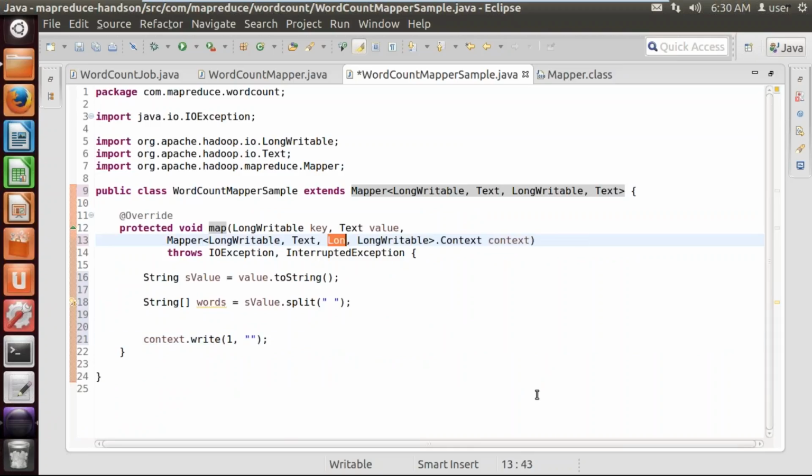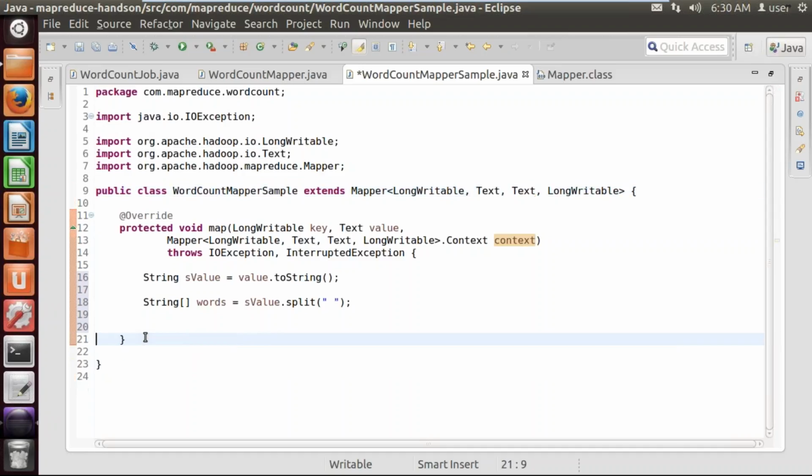Sir, is it by default for all mappers that there will be key in, key out, and value in, value out? Yes. That's what the framework is meant for, right? For any kind of format we have to use key in, key out, value in, value out. Do you remember the initial class we discussed? Your mapper is expecting K1, V1, K2, V2. You have to give them, irrespective of any input format. You have to give your K1, V1. You have to give your K2, V2.